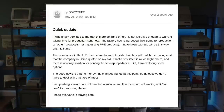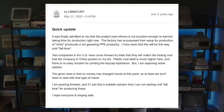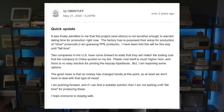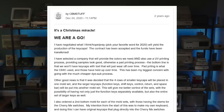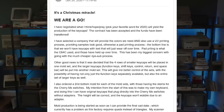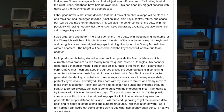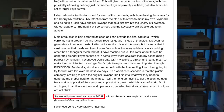As COVID-19 swept across the globe, more and more factories started closing down. Others, such as the one selected to make the keycaps, were fully repurposed by the government to make personal protective equipment, or PPE. It was now May — the expected delivery date — and no factory was even available to begin the tooling process. By Christmas, the original company was no longer listed; speculation was that they had been completely taken over by the government. Jim had been reaching out to other injection molding companies for quotes and evaluating samples, and after many hours of emailing and video chatting overseas, a quote was selected and a contract signed. Things were starting to look up for 2021.